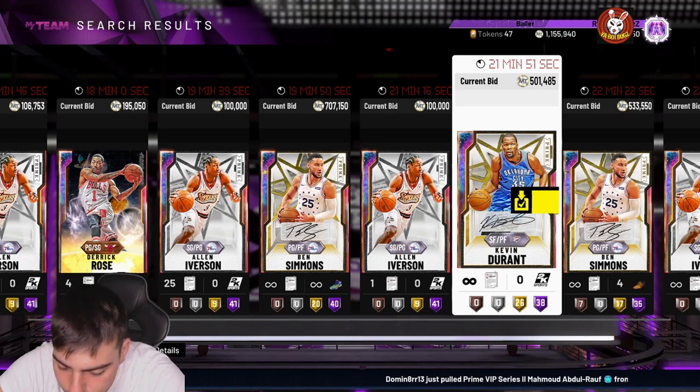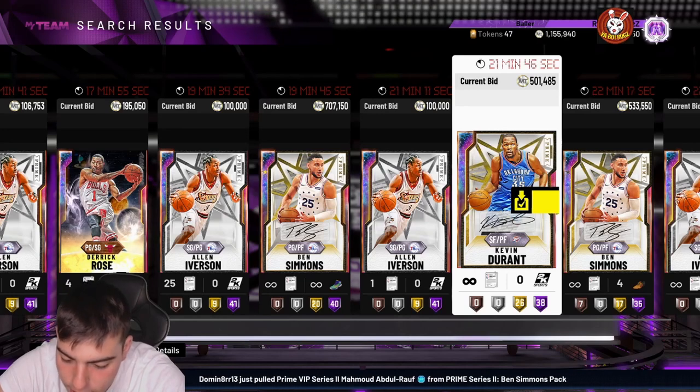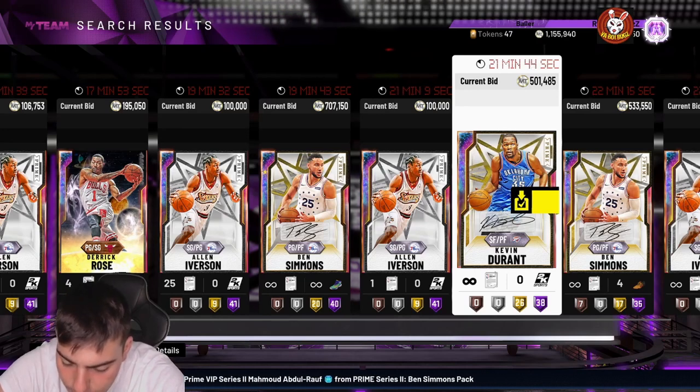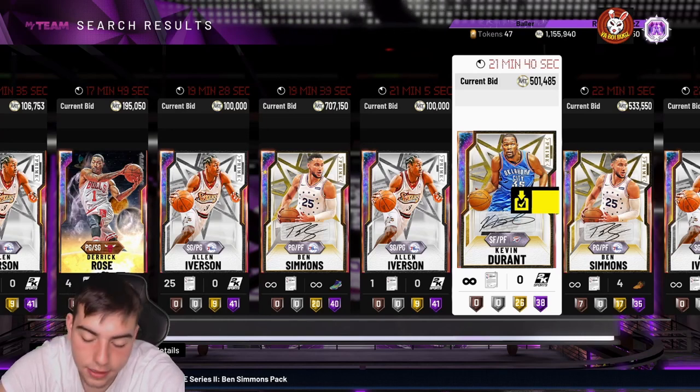Defense, 97 steal, 97 perimeter. Yeah, this card is going to be the budget baller. He's going to be like 50k. It'll be amazing. Interior D 80 and 80 blocks. So this card is amazing at defense too.